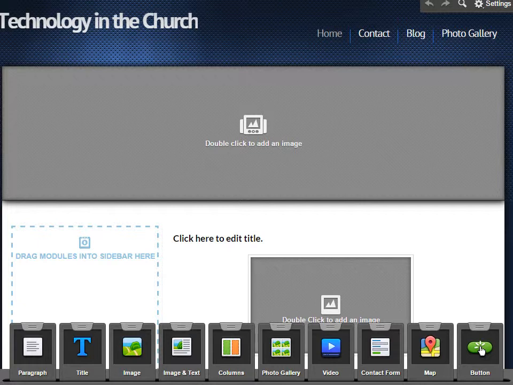The contact form, we're usually used to filling them out. If you want more information, contact me at this, and you put in all your information. They have a stock one that you can put in, but you can also edit that. So say you want to use this for a form, very similar to how you could use Google Docs to have a registration form for an event you guys are going to have at the church. You do the same thing here. Add all the information, and then in the contact form itself, it'll have an email address that you'll send all those forms to.